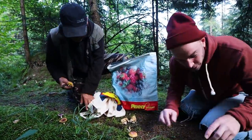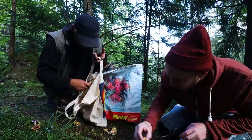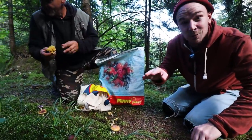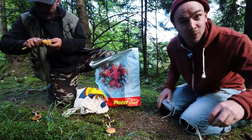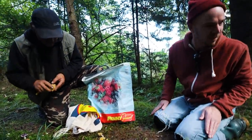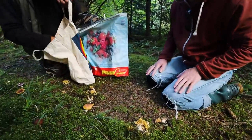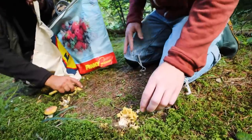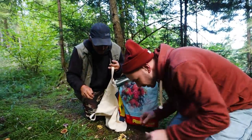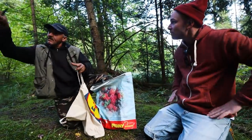So Ivana, we'll keep score, okay? 1-0 me. The tip is, don't go anywhere that Sorin goes, because he can walk through at normal speed and scan the whole forest floor in 1 second. So if he goes there, they're not there. Or he'll find it if it's there. All right. There you have it. This is for salad. So I guess we'll have like a fungus party tonight. Mushroom party. Mushroom soup, mushroom salad.